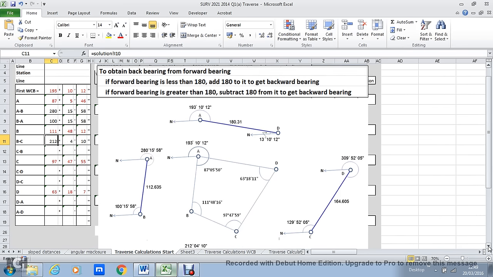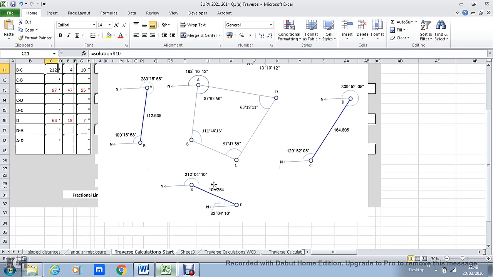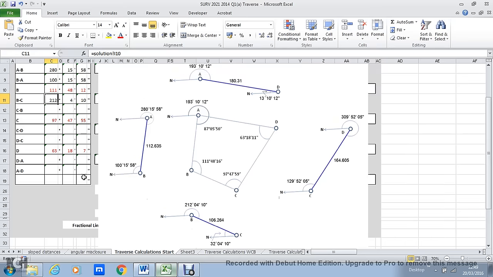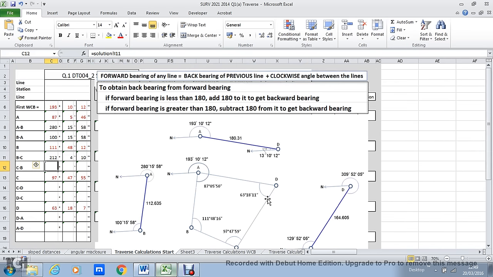I actually have it done down here. You can see here, if I bring this north vector down, put the tail of it at station B and draw the angle around here, you can see it's greater than a horizontal line, 180 degrees, and 212 degrees is a reasonable value for that. The next thing we have to do is get the backward bearing. That's if you're standing at station C and looking back towards B, what is the angle relative to the north direction? So let's look at our rule.